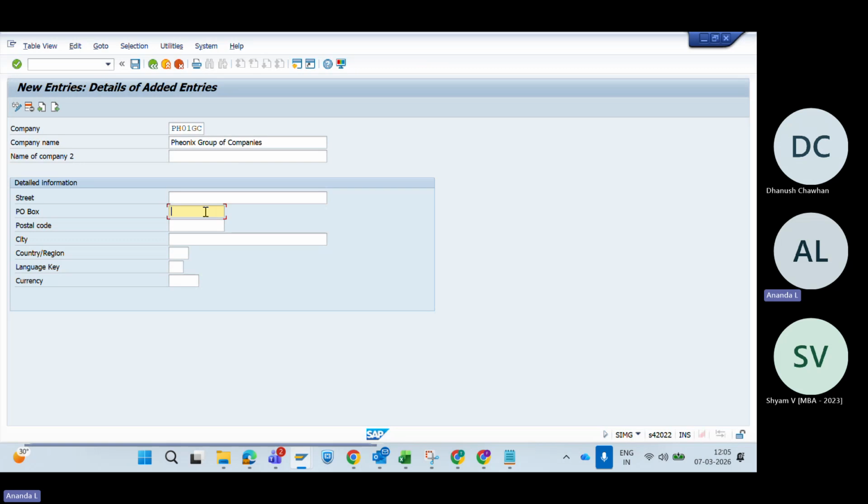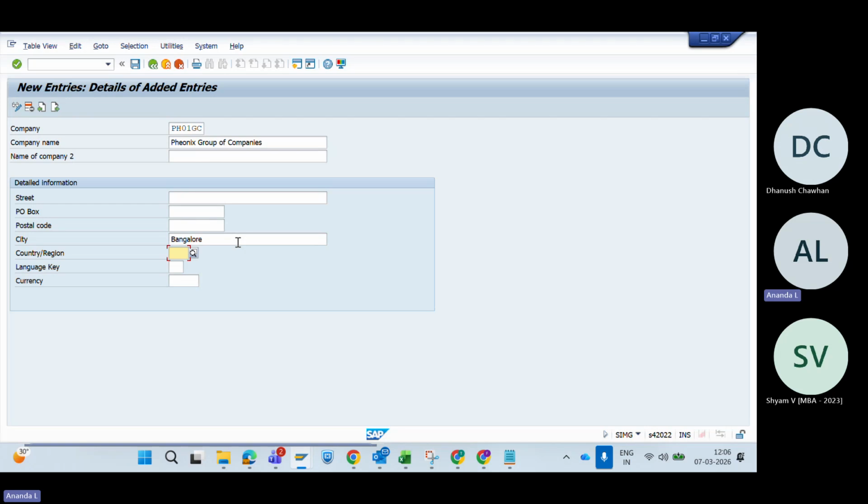So here you can enter, and you have to notice one thing. If I click here, you don't find anything. And if I click here, also don't find. But if I click here in the country region, you find a radio button. We call it a radio button. See the difference here: no radio button and radio button. So here I can enter Bangalore or Bangalore, whatever I want. I can pre-text, pre-entry fields. But here, if a country is identified, you have to select the fields which are already predefined.